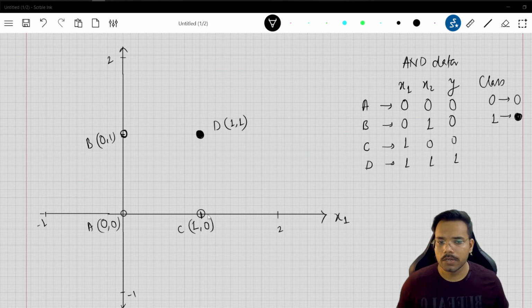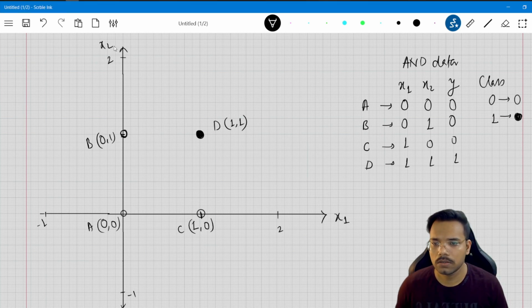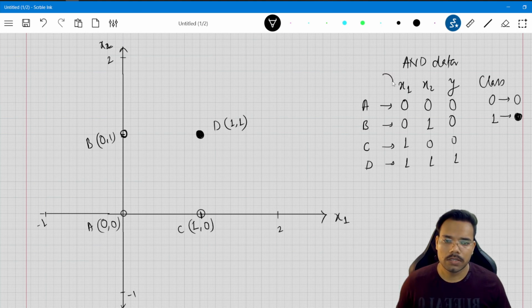The objective here, as you can see on the screen, is this: this is the x1 axis and this is the x2 axis, which is the vertical axis, and it is pointing out the data set that is present here. We have x1 and x2, and y is the outcome. Since it is AND data, it gives you 1 only when both the values are high. Y is just giving us 0 or 1, so the classes are 0 or 1.